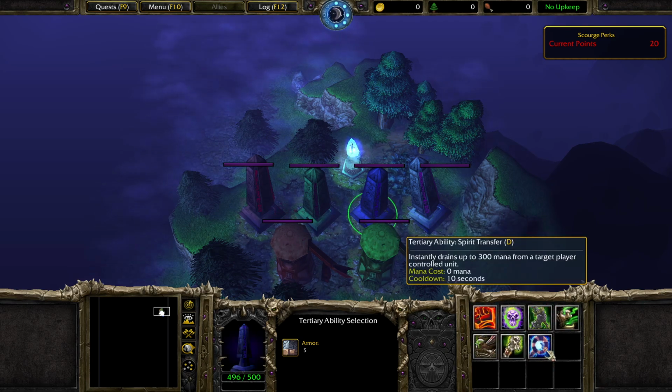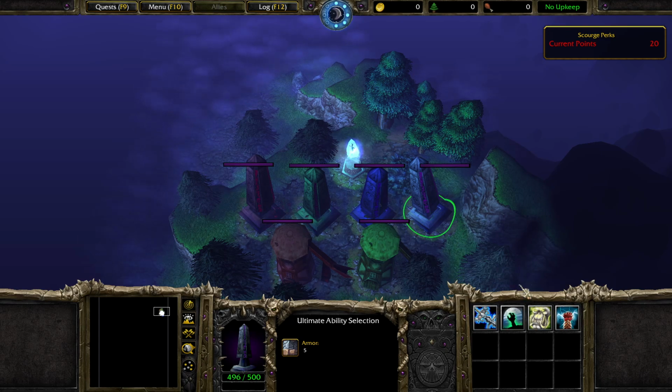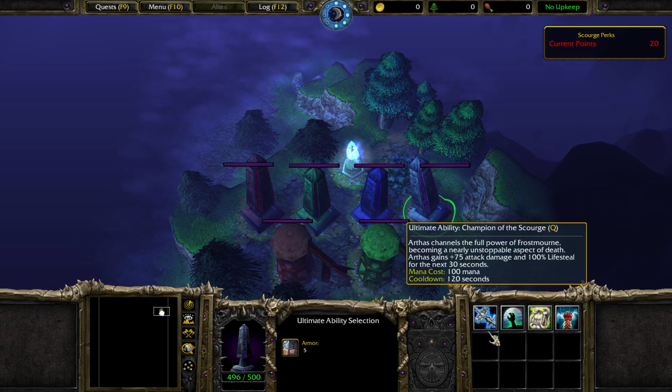And a new tertiary ability. Spirit Transfer. Instantly drains up to 300 mana from a target player controlled unit. And ability selection for ultimates.